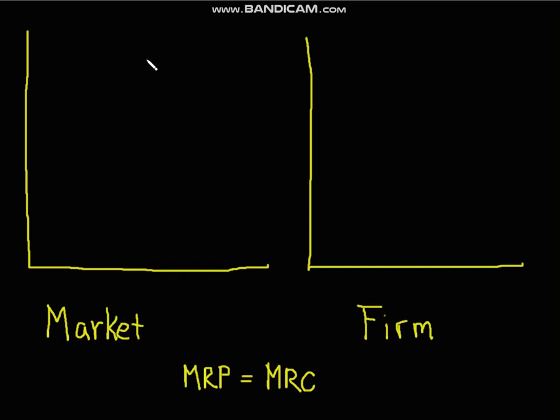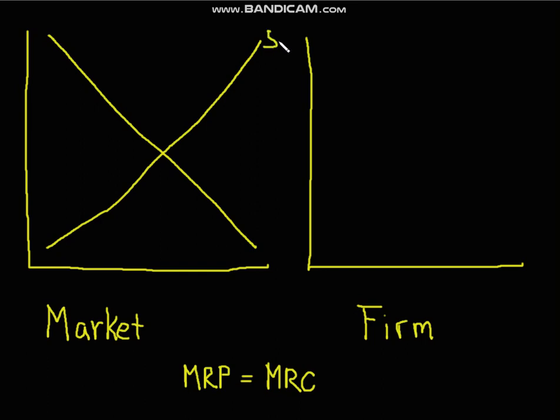Okay, now we need to go over what it's like in competitive labor markets and how the number of workers is set. On the left-hand side here, we're going to have the market graph. It is the intersection of supply and demand for labor that sets wage rates and the number of workers. The wage rate is set here. So the price column is wages, and down here, this is the quantity of labor.